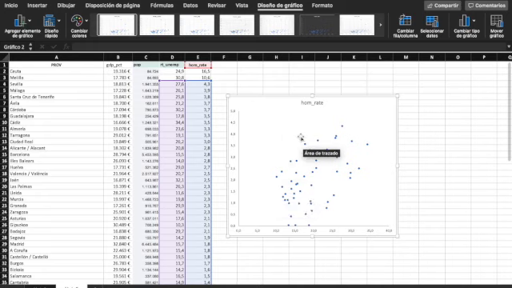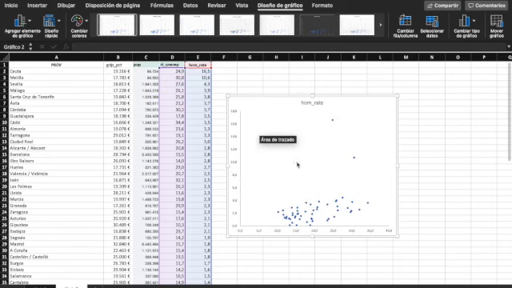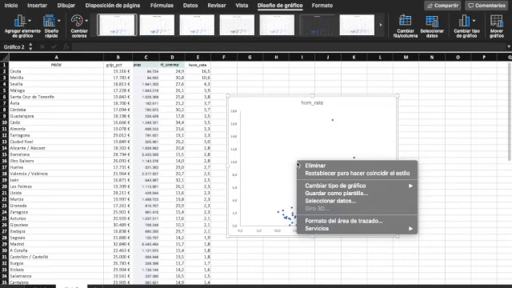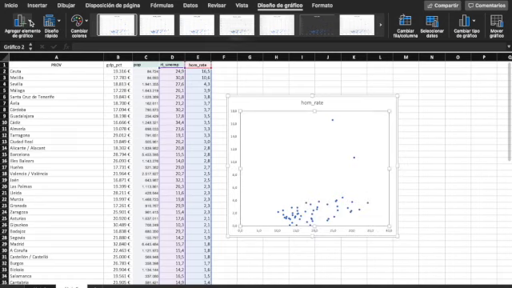We can right click the graph. You can manipulate the graph as you wish. For example, here I just put them back, and then I right click here, and the best thing to do is to add elements to the graphic.